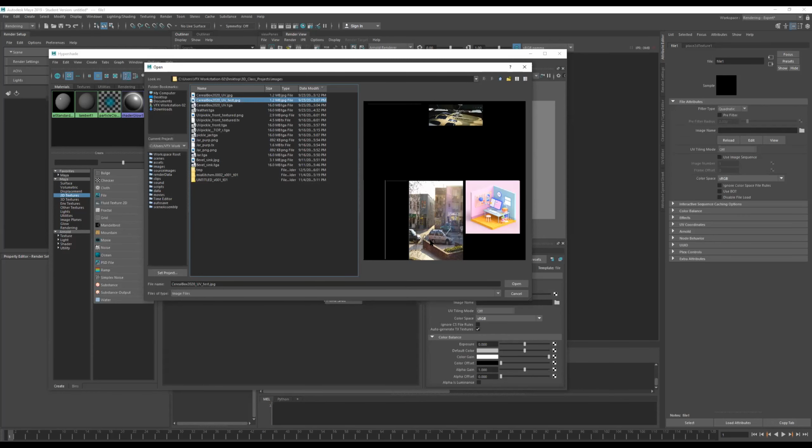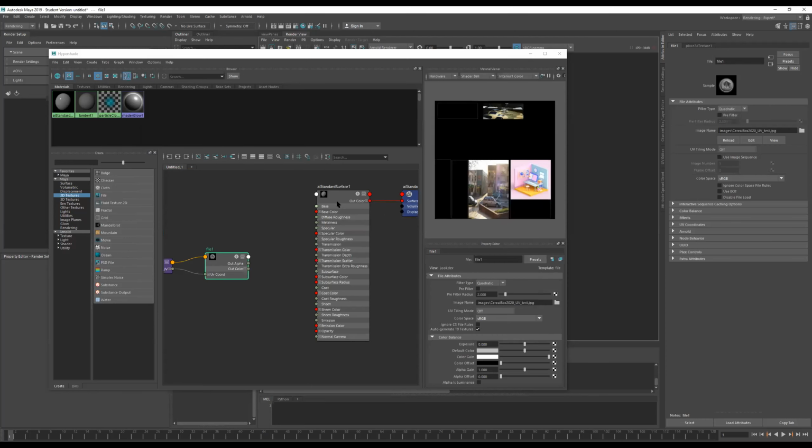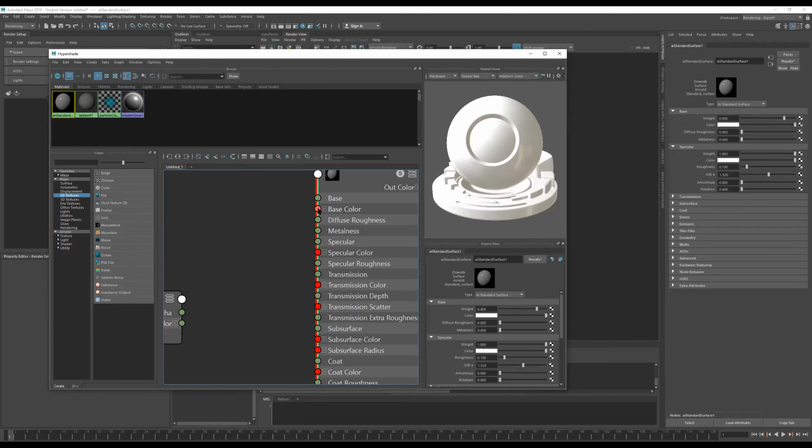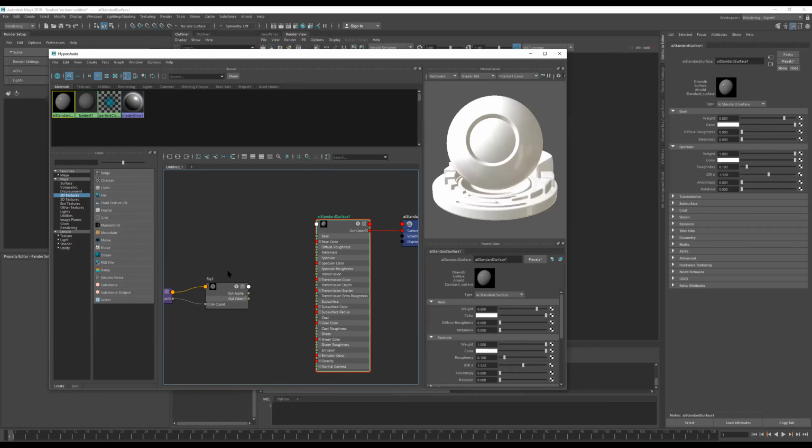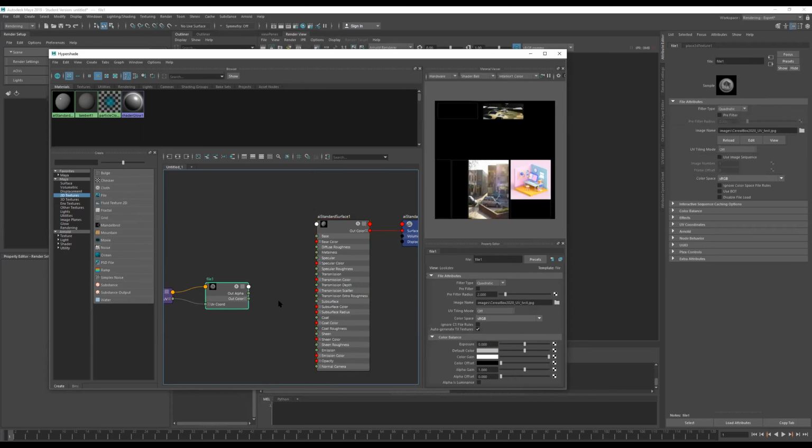Does this look familiar? We just made this in Photoshop. I'll click on open. And now this is the base color, and this is out color. So this is the file that we're looking at. Inputs come over here, outputs come over here. The color goes out of the file and into the shader.